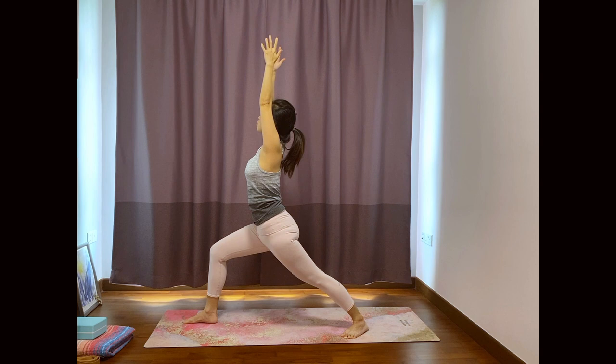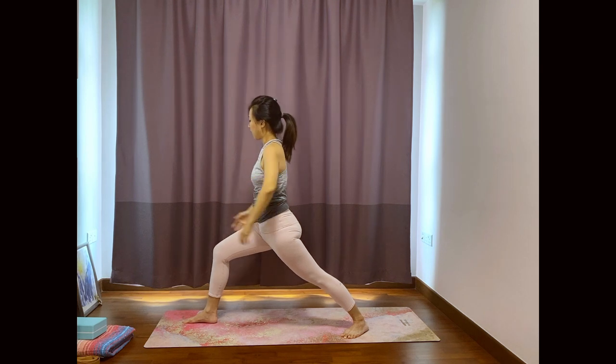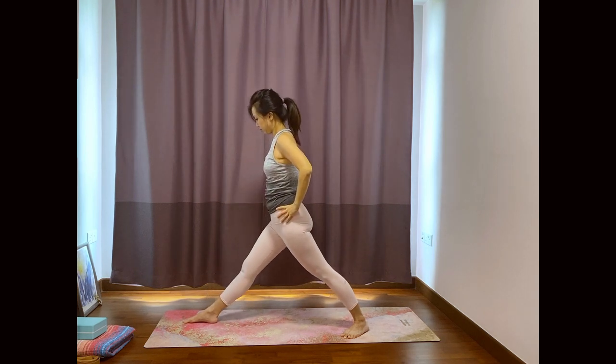Lift up through the ribs, soft fingers. Feel free to look ahead. Same for a few more breaths. Good, then exhale, arms down, front leg straighten. Good, take a moment, inhale.